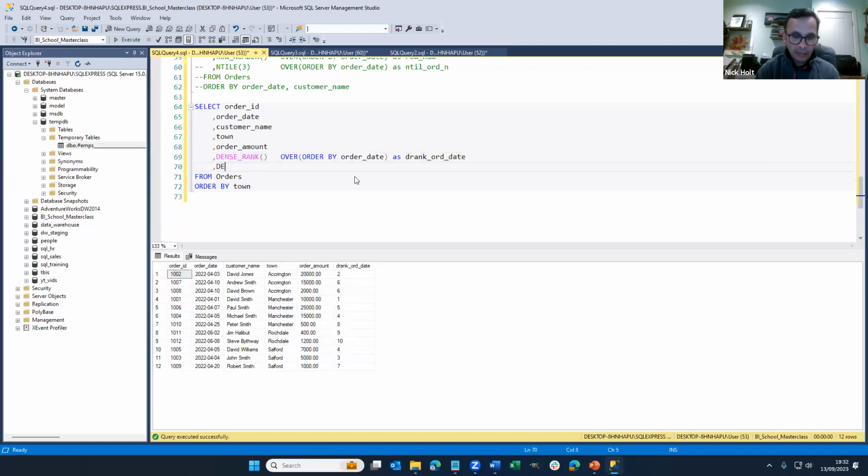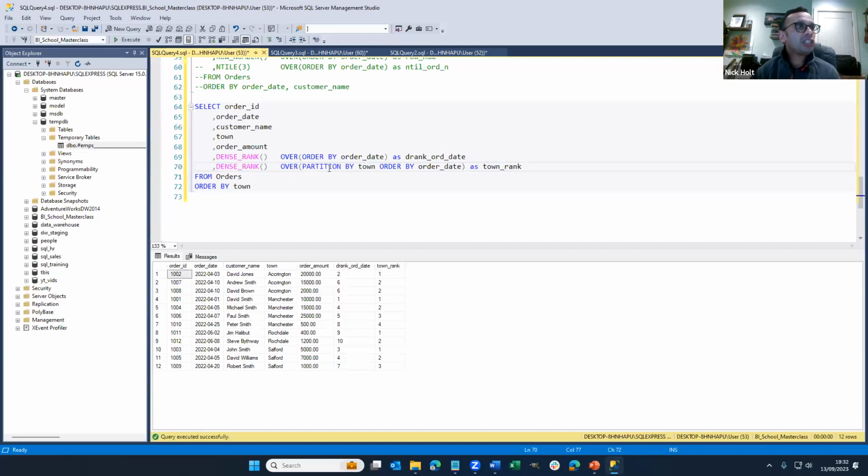Let's say dense rank over partition by town. And then you could do order by order date as town ranked. Now, what's going to happen is this.